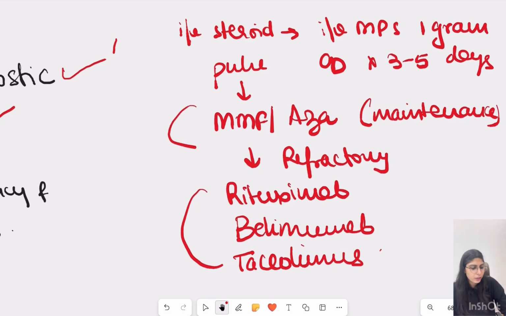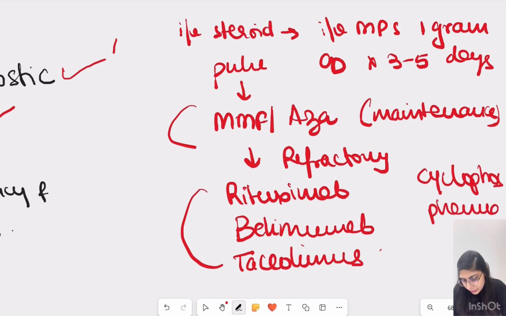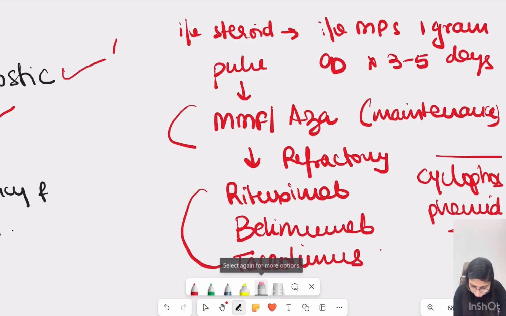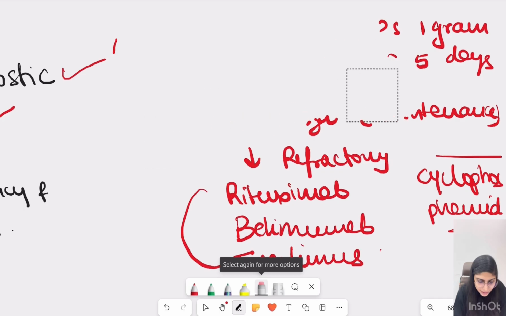First, we try to put the patient on MMF or azathioprine, and in lupus nephritis, cyclophosphamide becomes important. Cyclophosphamide affects fertility of the patient. Two common adverse effects of cyclophosphamide are, one is fertility issues in young patients, so we refrain from giving it to young patients, and second is hemorrhagic cystitis. That can also be asked in exam. It was asked 10 years ago. It can be asked again.